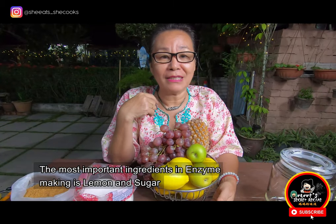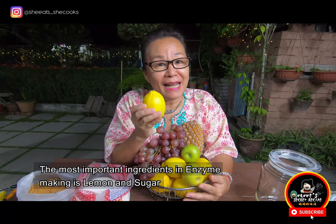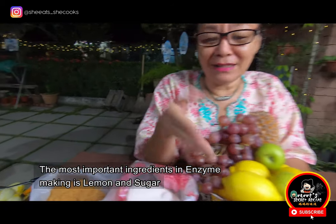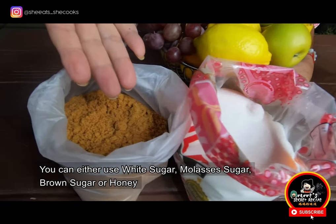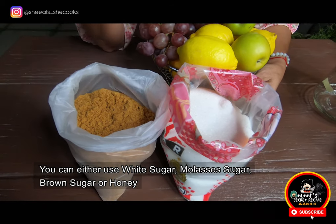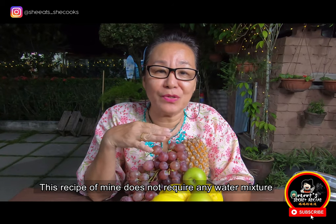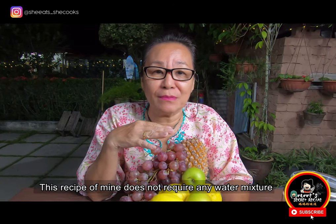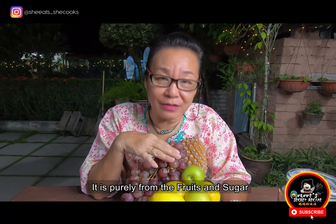The most important ingredients in enzyme making are lemon and sugar. You can either use white sugar, molasses sugar, brown sugar, or honey. This recipe of mine does not require any water mixture. It is purely from the fruits and sugar.